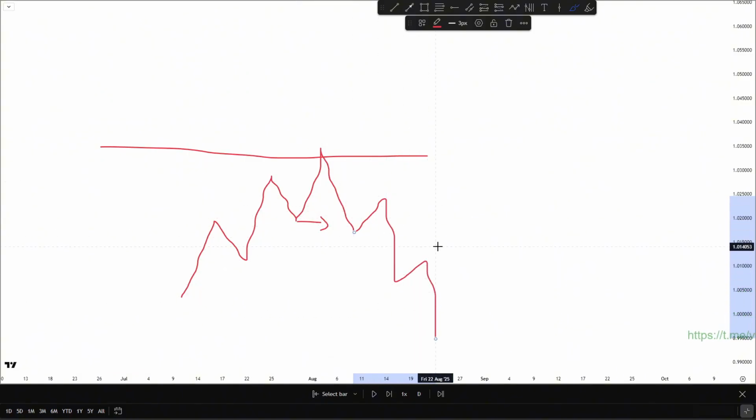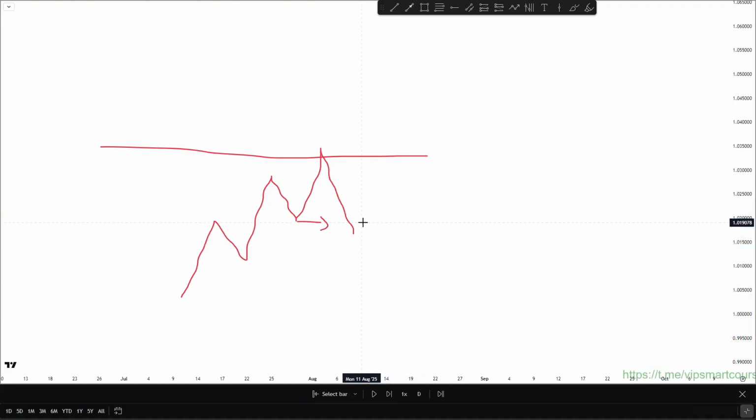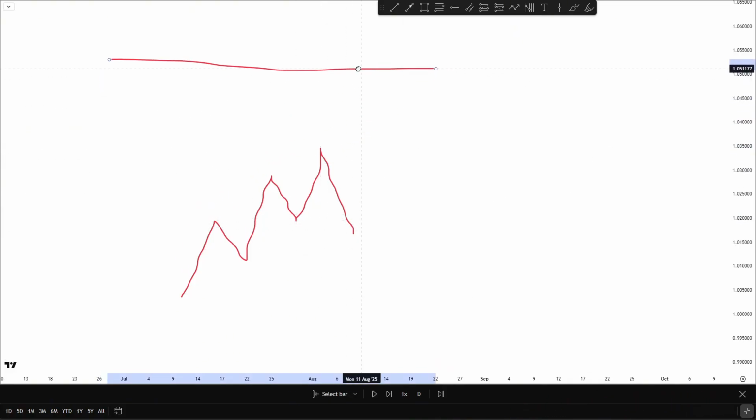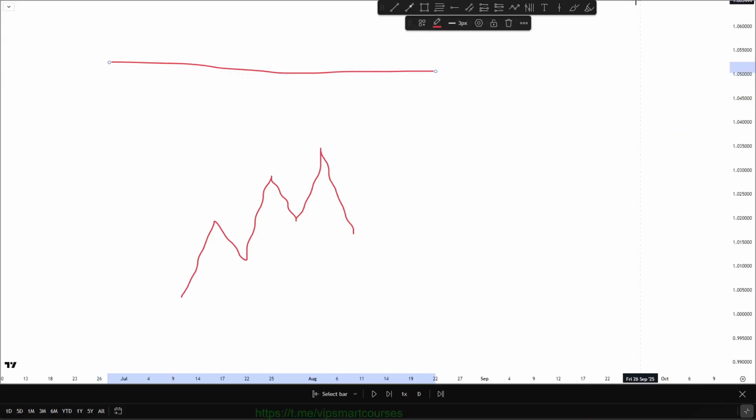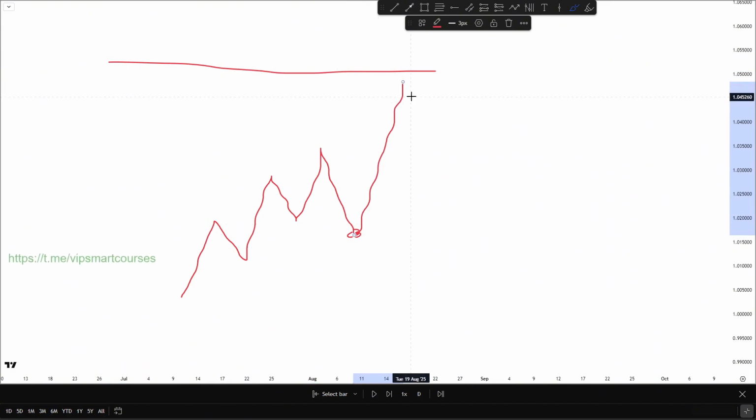But if we have the same thing happening, but the drawn liquidity is not yet reached and the drawn liquidity is higher, then in that case, this would be just a liquidity purge, and from this point on, you would expect price to continue higher and have an expansion high. Okay, so this is just a simple concept and a simple idea. You basically have to look at the context and the relative drawn liquidity.